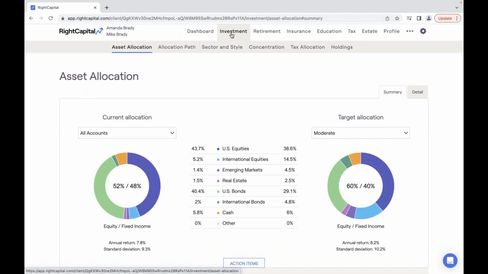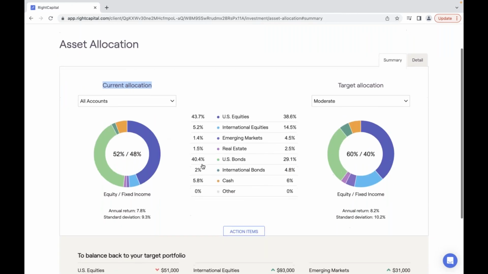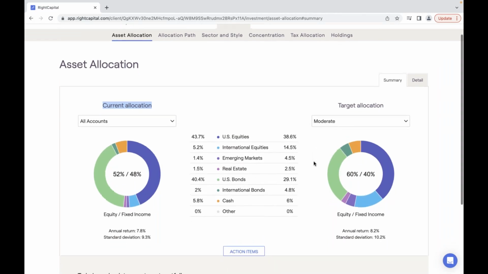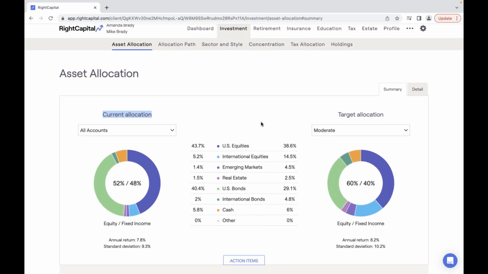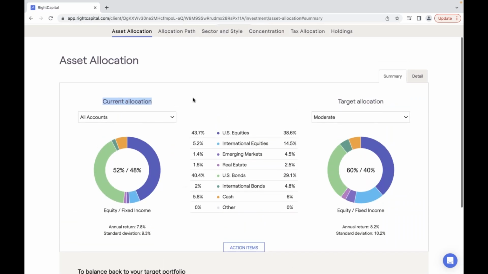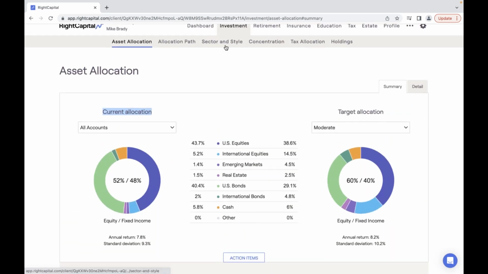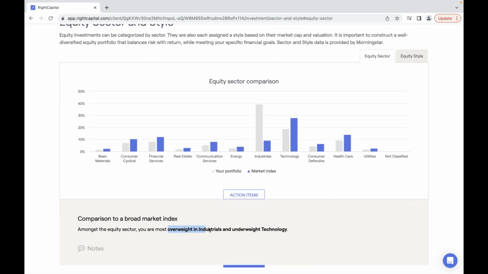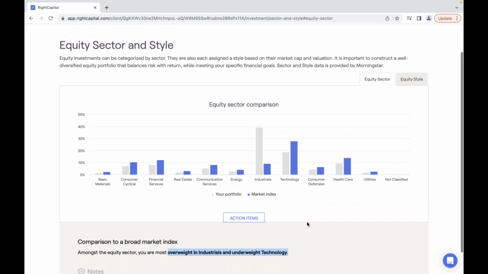And so as we look to the investment tab, we can analyze that client's current asset allocation mix and talk through maybe where we want them. As a pre-retiree, maybe instead of starting at around a balanced portfolio, maybe they should be in a more moderate portfolio. And beyond that, how can we make sure we're appropriately reinvesting that money? Well, we can look at the client's equity sector and style and see maybe where they're overweight and underweight within the certain market indices.